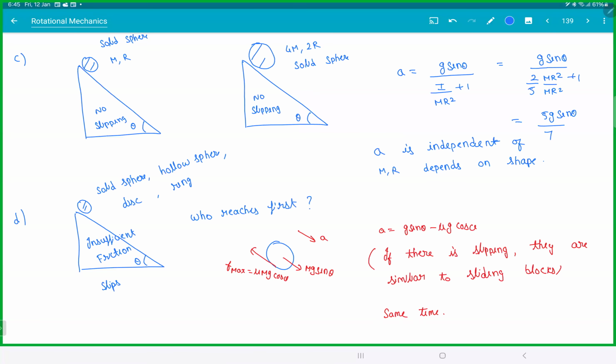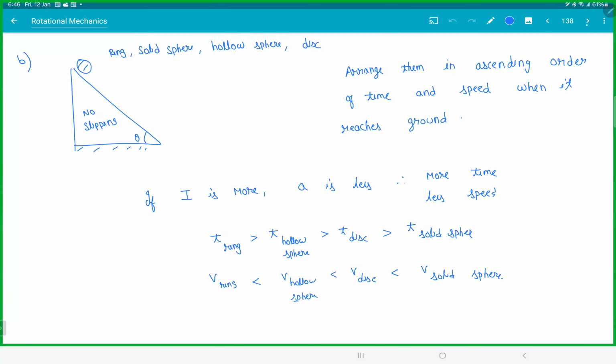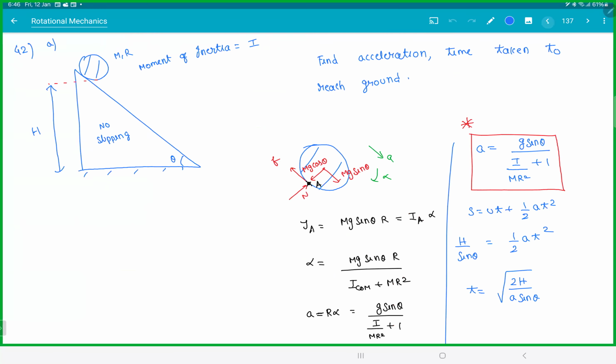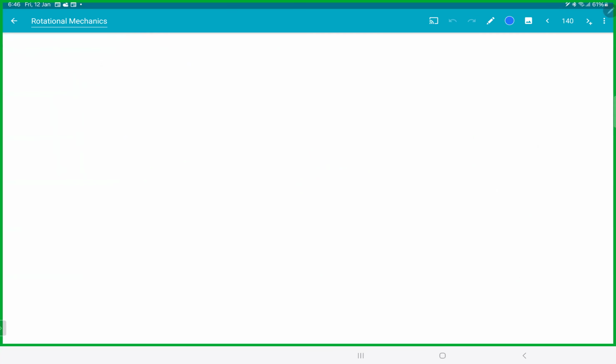Got it? When you're going on a cycle and you suddenly press the brakes, your wheel is not rotating, but it is skidding. Or a wheel which gets stuck in mud is rotating, but it is slipping. Slipping has nothing to do with rolling. Pure rolling means it is not slipping. All clear with this? Easy? Good one. If you see these two questions, they are a proper trap. Most people will relate them to each other, but they're actually not related. It's a good one. Next thing.